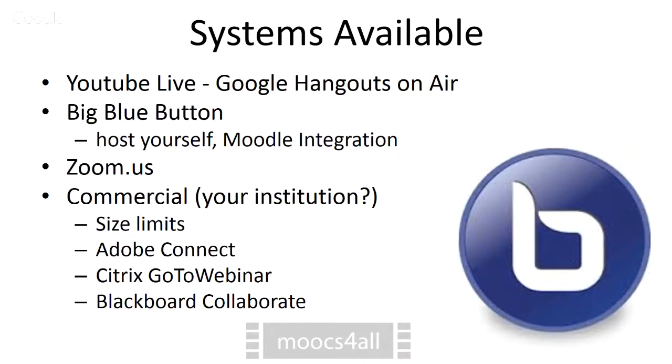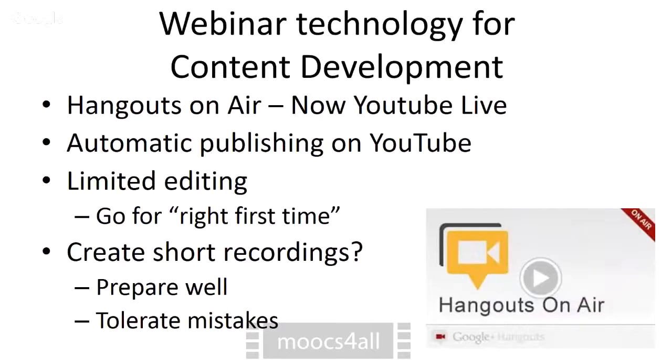Okay, there are commercial systems like Adobe Connect, Citrix, GoToWebinar, Blackboard Collaborate, and these may be in your college already. If you're working in a college or your institution, they may be in there already, and you'll be able to use those with minimal marginal cost. So it doesn't cost a lot.